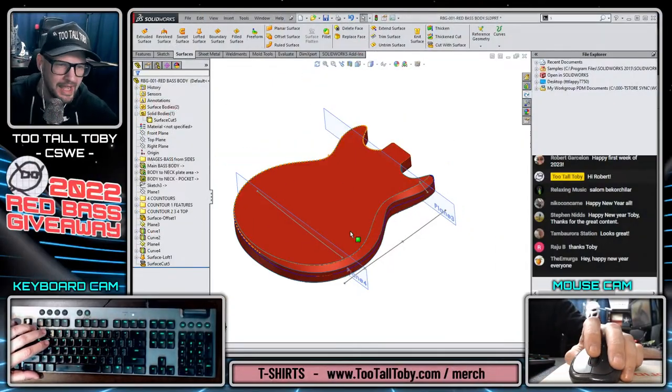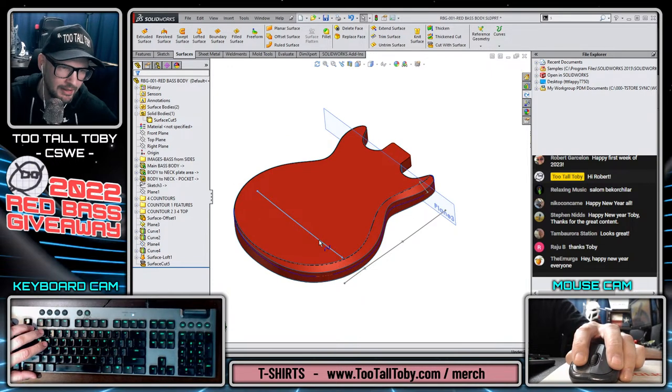All right, cool. Well, I'm pretty happy with that contour. For sake of time, I will rename these sketches a little bit later.